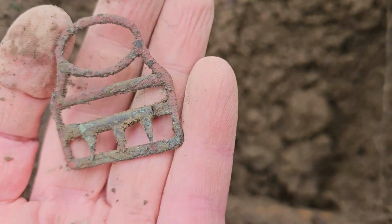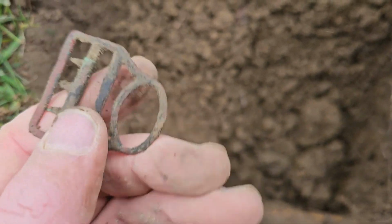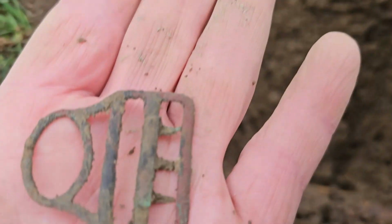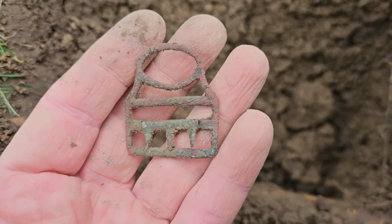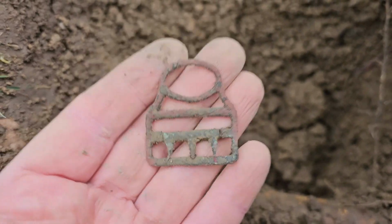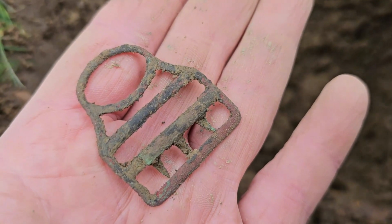Well, there it is, all cleaned up. It still has the tongues on it and everything. That's really neat. Nice old suspender clip. I'll take that. Cool relic to find out here. Not really filming everything today, just kind of trying to enjoy the day, but if I get on a few cool things, I'm bringing them to you, like the button and the Indian, and of course this. So, all right, we're going to keep going, and hopefully some more stuff here.